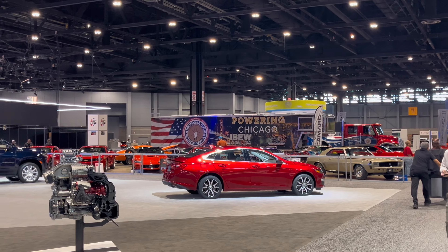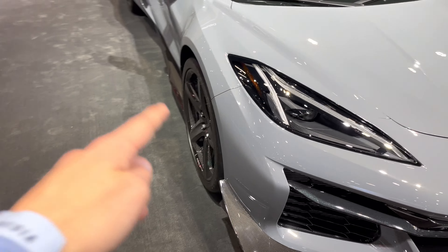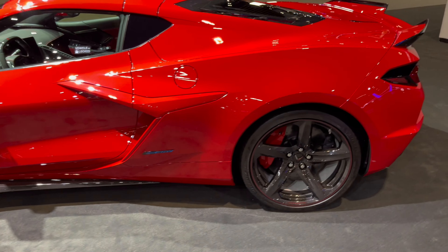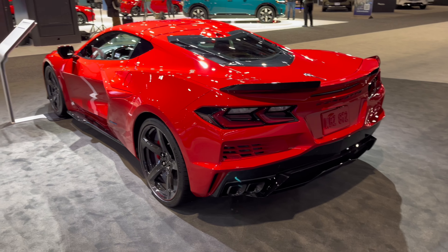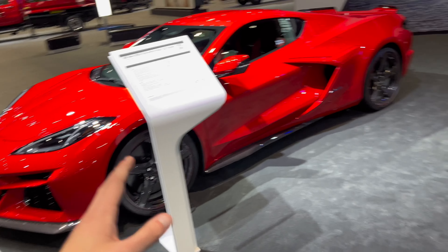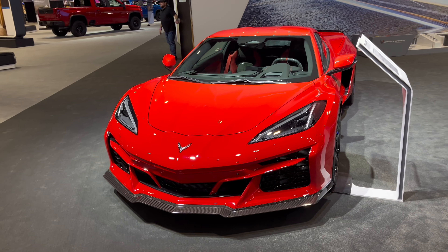Moving on from Chevrolets of old to Chevrolets of new: the three C8 models here so far — the blue Stingray, the gray Z06 with all the carbon options and Z07 package with carbon wheels, and the new E-Ray, the new hybrid Corvette, which is essentially a Stingray with electric motors in the front. It is the quickest Corvette ever — zero to 60 in two and a half seconds, which is Veyron-level. I like how it retains a lot of the Z06 aero like the wide body and huge intake, but it's also much more subtle. This is a great option if you wanted a Stingray you could daily drive any day of the year.